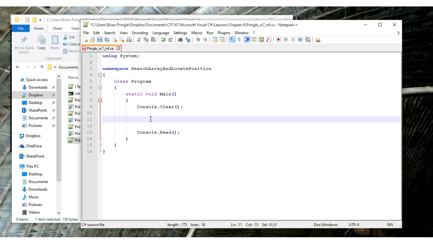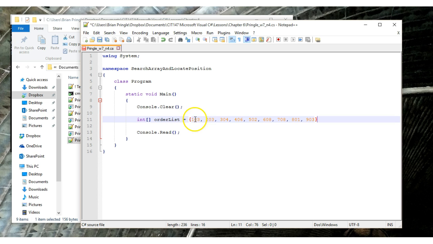Alright, so I want to declare a new array. I'm going to make a new array called order list, and I'm just going to make up some fake values for our orders: 103, 203, 304, 406, 502, 607, 708, 801, and 903. So I'm simply making up values for it.